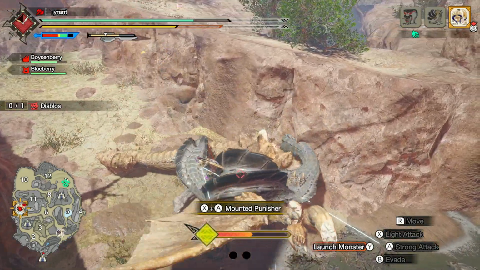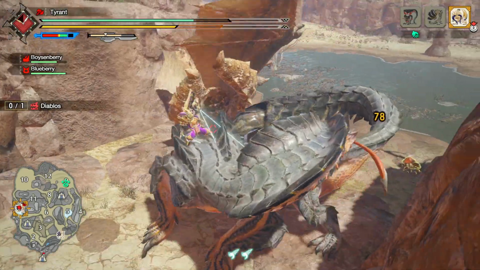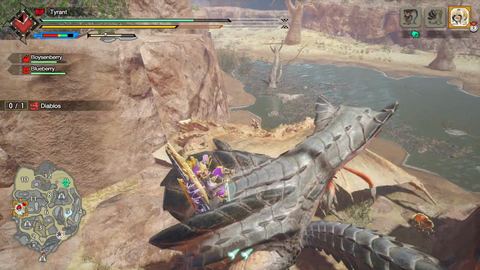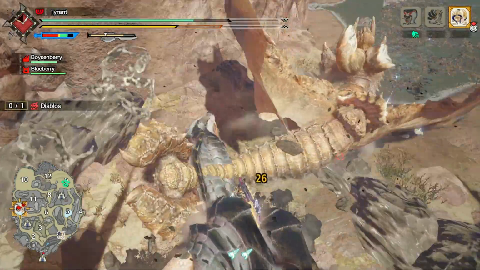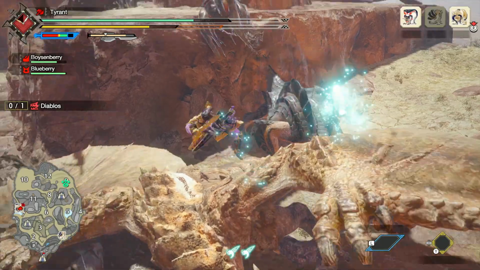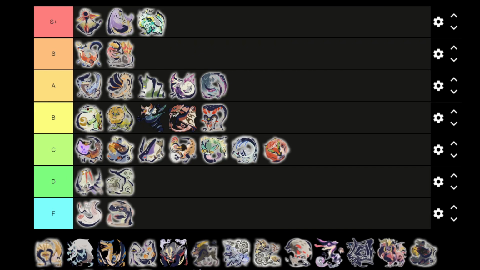Yeah, I was definitely disappointed with Almudron's fight. But the design I still do like. I just wish it was a better experience. Maybe if we get a variant of it in an expansion for Rise, maybe I'll like that one a bit more. But as of now, regular Almudron, B tier.